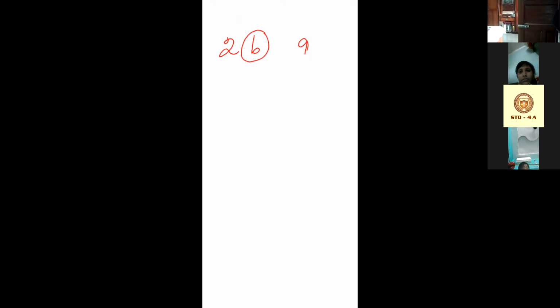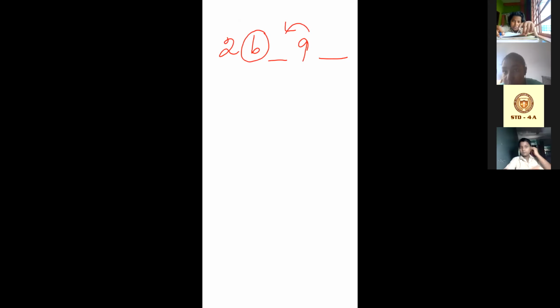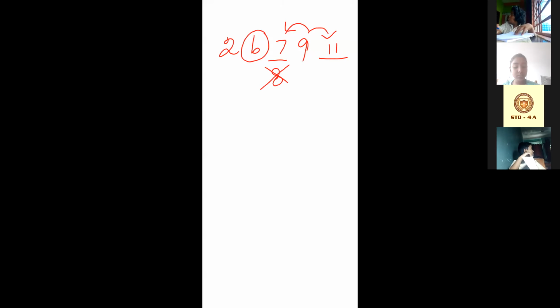Look, it is given 9. Here is blank, here is blank. Write odd numbers occurring before and after. Before 9, which one is the odd number? Ankita, before 9? Achha, before 9, 8 is coming, no? But 8 is even. So we have to write 7. Yes or no? Yes, ma'am. Good. Achha, and after 9, 10, 11. Because 10 is even. Okay, so in this way, you have to complete question number 2 and 3. These are very much easy, huh?